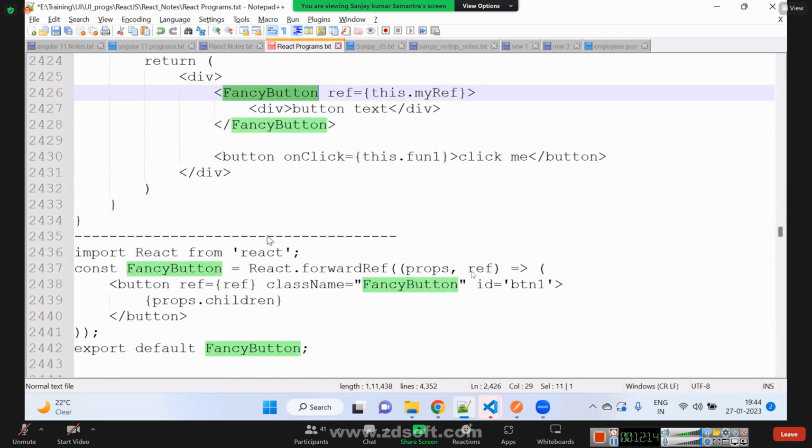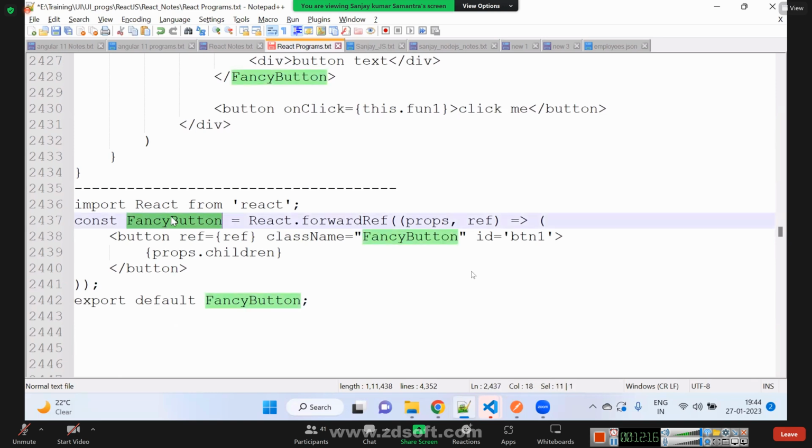What is the FancyButton component doing? It is using React.forwardRef. Using forwardRef, it is again passing that ref on through props. We can have ref. It is again passing that ref to the button element.